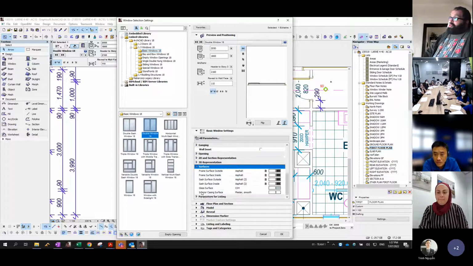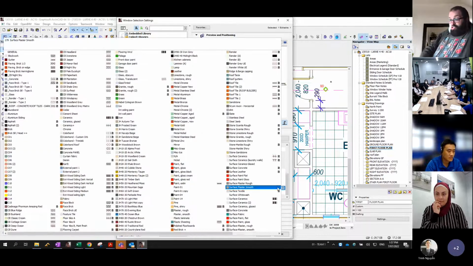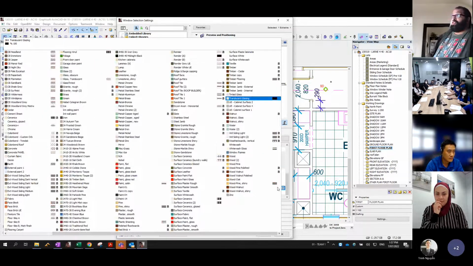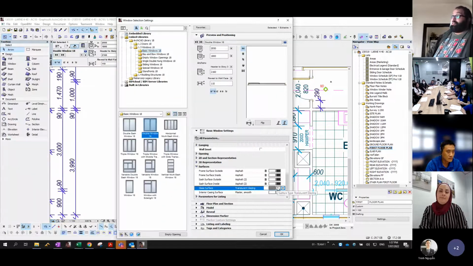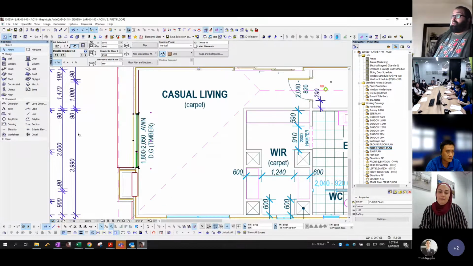Open this and look where it says glass for the glass one. Where it nominates glass, you'll select it and you'll just change it to translucent. Translucent glazing. Hit enter. Okay.